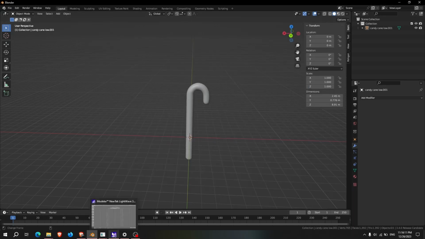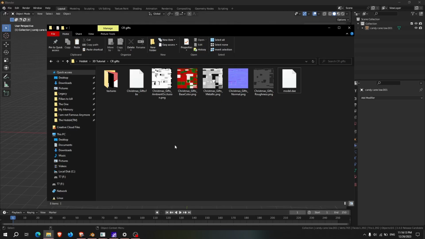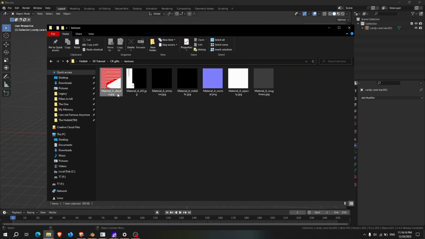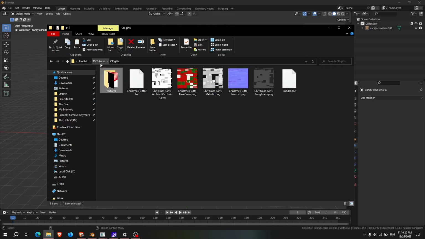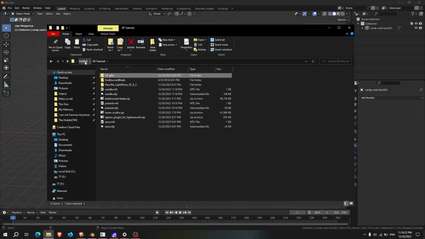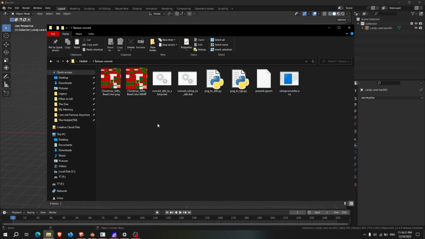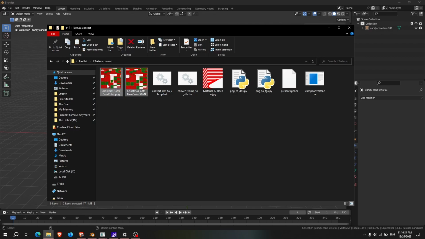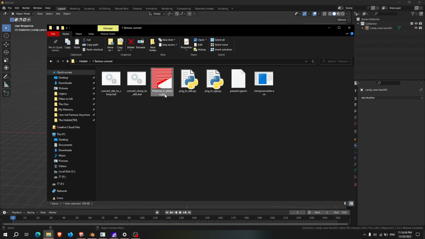After that, what we need to do is convert the texture for this material into the Hobbit format. I'm going to be providing the links in the description to our Hobbit group, where you can download all these tools. So there's going to be this tool, which basically allows you to convert the JPEG or PNG to DDS and then to XBMP, which is the Hobbit format for the images.